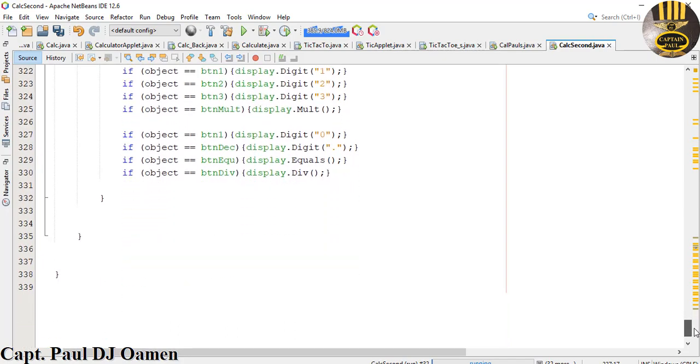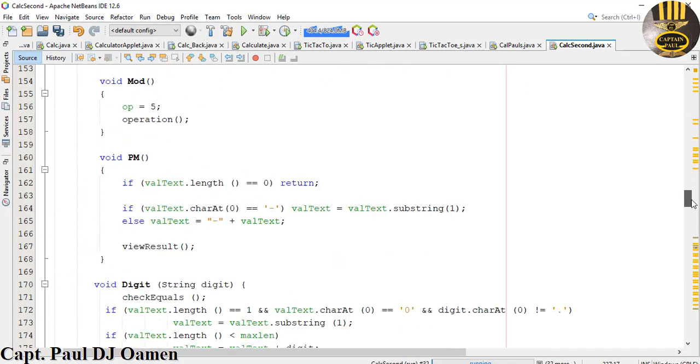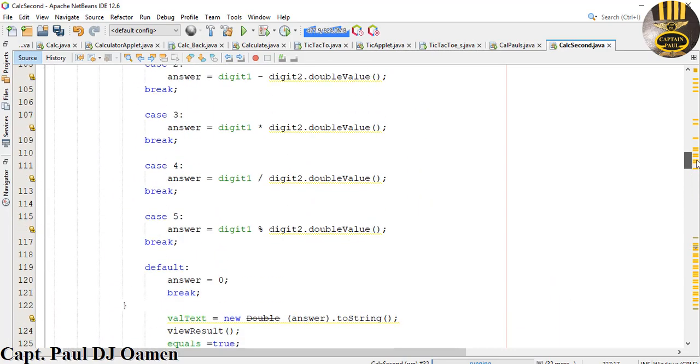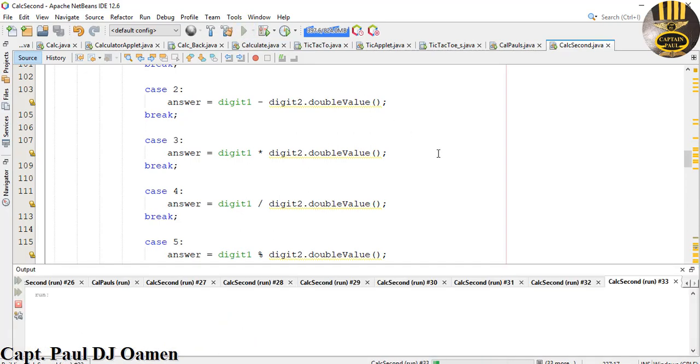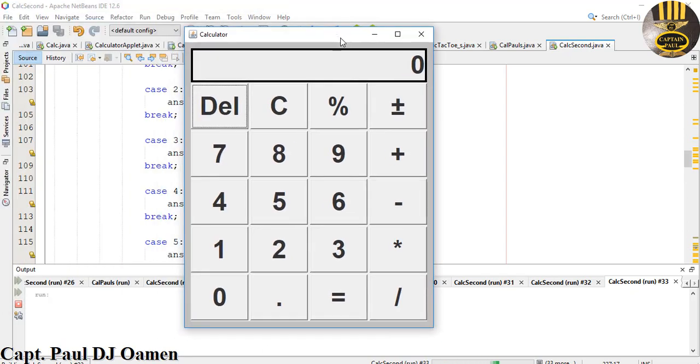There we go, guys. That is it, all taken care of. So I'm now going to run it and let's see how that's going to work. Compile and let's run. Decision time: 8 multiplied by 3. That is correct. Clear. Very good. Clear is now working. Plus that. There we go. And that is how you create your own calculator in Java using the applet itself.